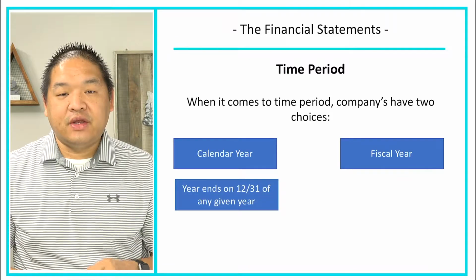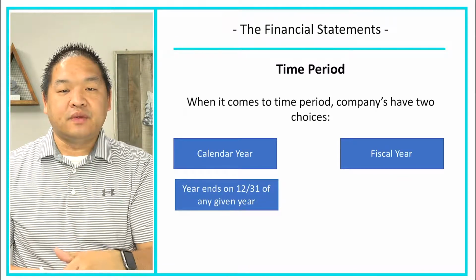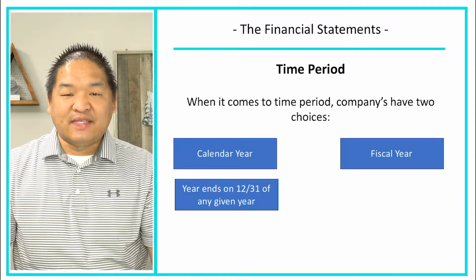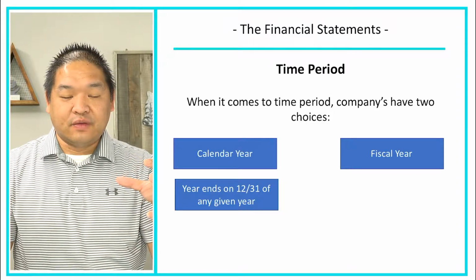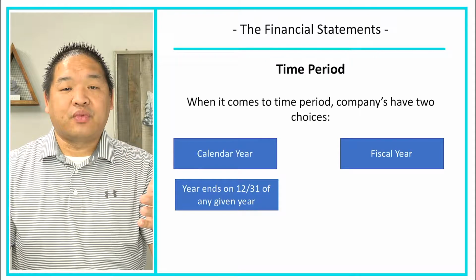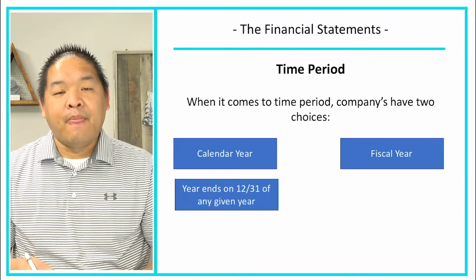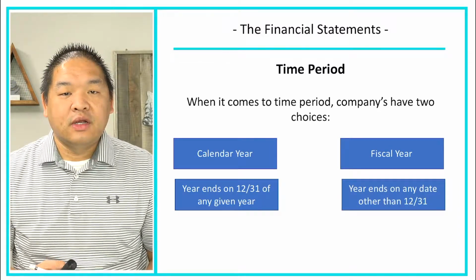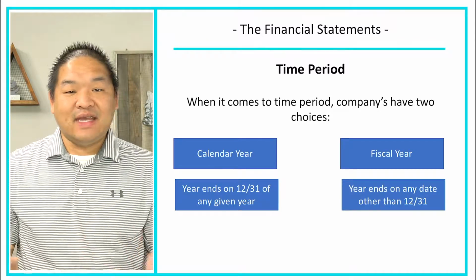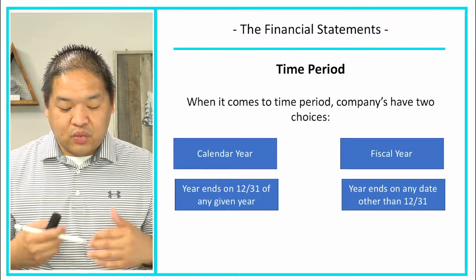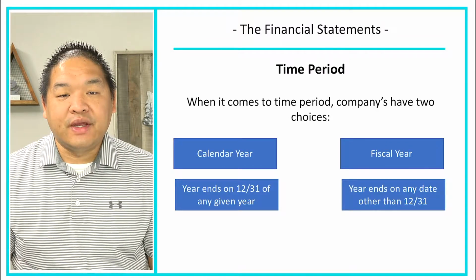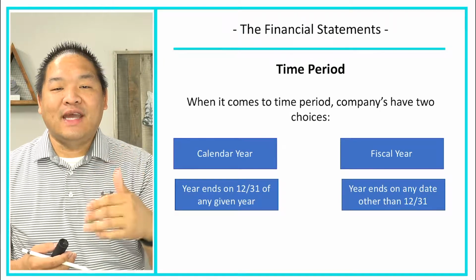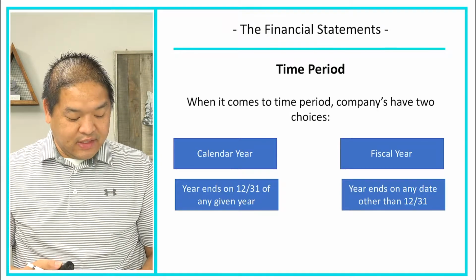So when we talk about calendar year, the year ends on 12/31 of every single year. Makes sense, just like your bank statement ends at the end of the month. Or if they give you an annualized statement, sometimes they do, they'll annualize all of your expenses and give you one summary report for the year that ends on 12/31. But we also have this new one here called fiscal year. Now, fiscal year basically means that your books end on any date other than 12/31 of whatever year, okay? So any year that ends on a date other than 12/31 is called a fiscal year.